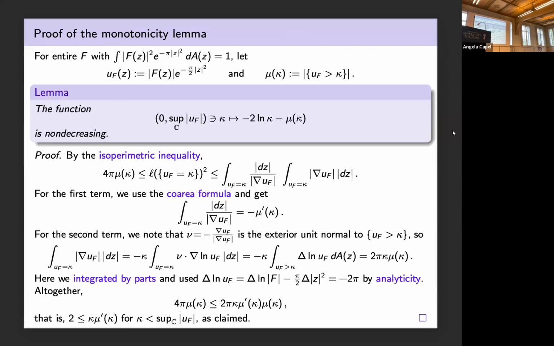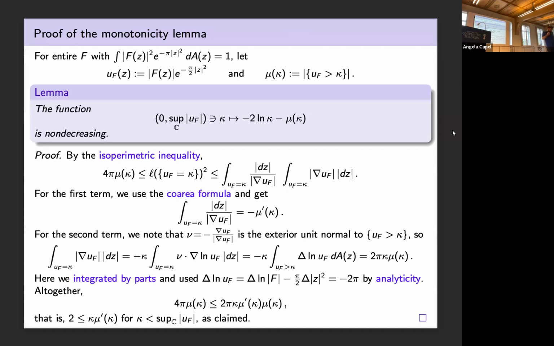So when you do the computation, this is the formula that I want to highlight. This is the derivative: how the measure changes when you change the cutting value. It's an integral over this curve where the function has this value, and it's weighed by the gradient of this function. Now you're bothered by this 1 over gradient, because we don't really know what to do with it.